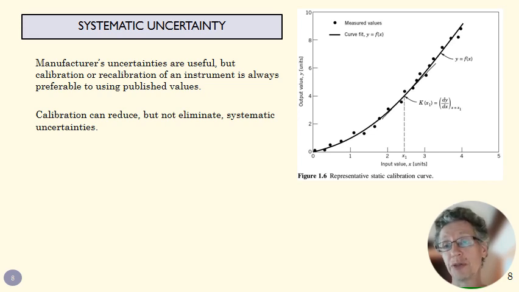So a lot of times we use those manufacturer's uncertainties to estimate our systematic uncertainty. More preferable is if we can do the calibration ourselves. This actually is maybe less common than it could be or should be just because it's time consuming. It takes time to do a good calibration. But you want to at least calibrate instruments regularly over time to make sure they're not drifting over time.